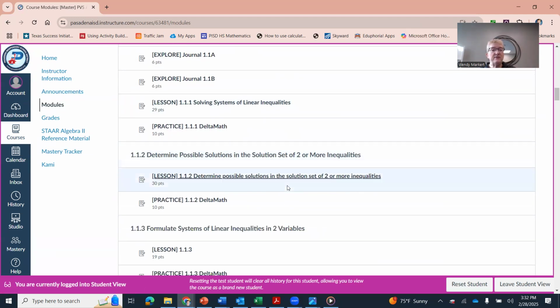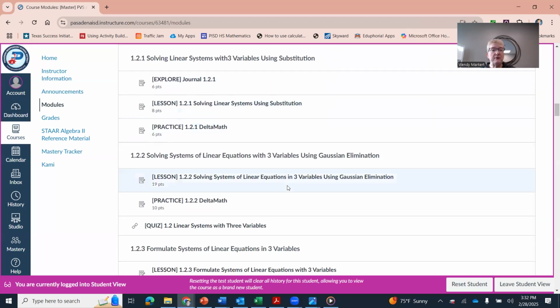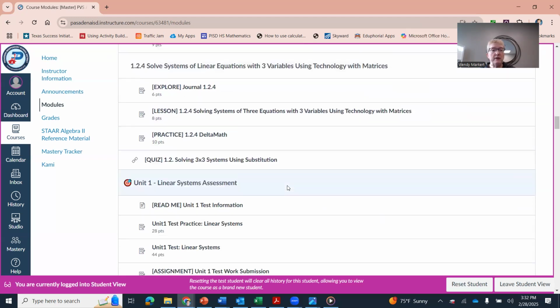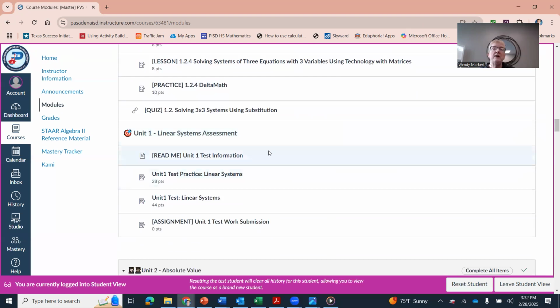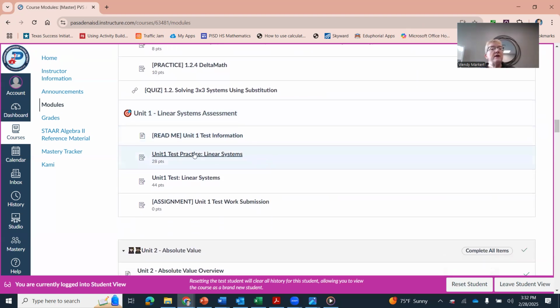At the end, you can see, so end of Unit 1, we've got our assessment. So there'll be a piece to read about the Unit 1 test. There is a Unit 1 practice test in MyOpenMath, and you'll need to score a certain percentage right in order to be able to take your Unit 1 test.